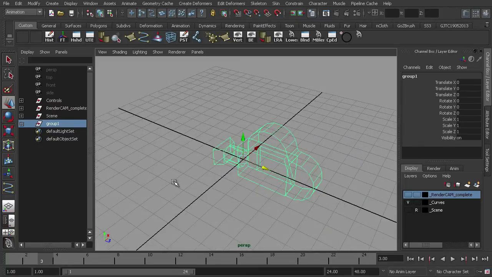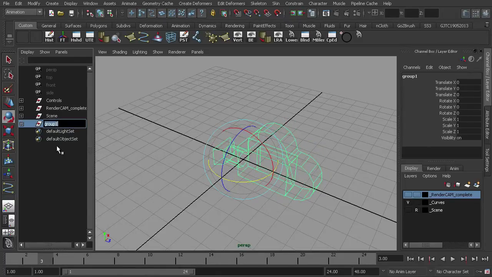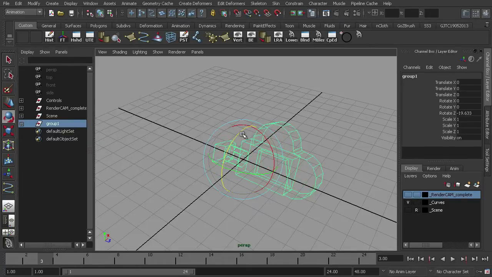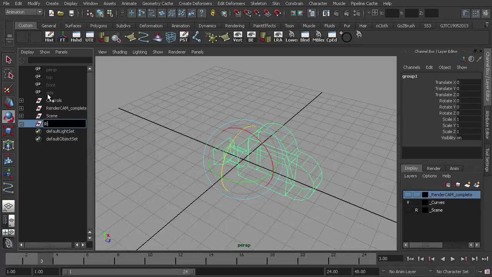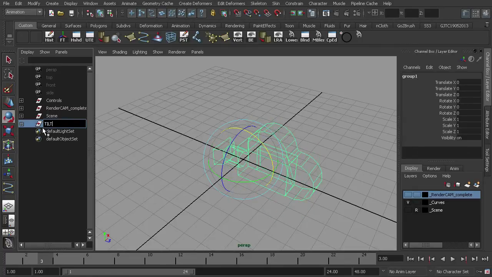I'm going to start with the pan control. If I go into my rotate mode, I know that the pan is the rotate Y, so I'll double click on my group and rename it pan underscore Y axis, and that's just to remind me that that's the axis it's going to be rotating in. Then I'm going to group it again, and this time we're going to look at the roll. We'll double click on that and name it roll, Z-axis. There we go. And we'll hit group one more time and do the tilt, which is the X-axis.